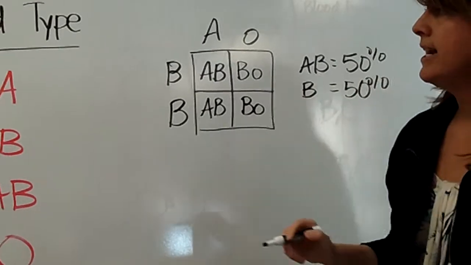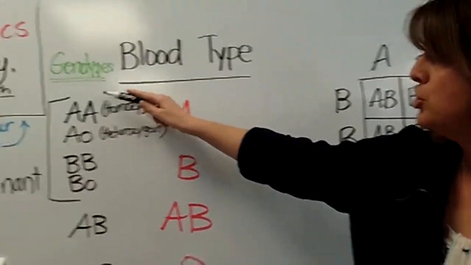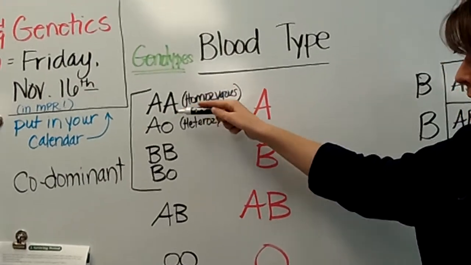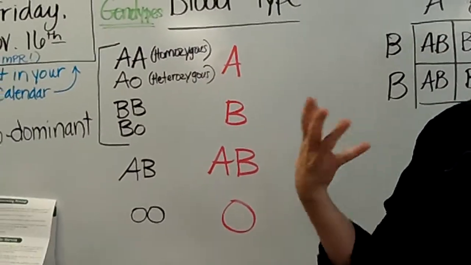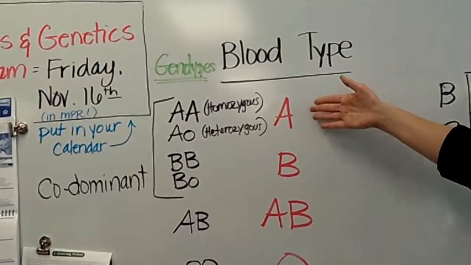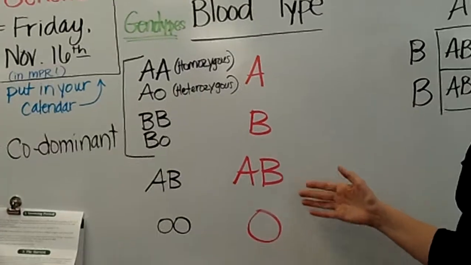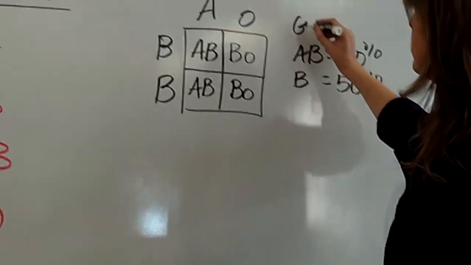And what you have to look at here is, when we talk about genotypes, genotypes are the two genes that you get from your parents, and the phenotype, which we can't see in your blood, but your phenotypes for blood typing is you would say type A, type B, type AB, or type O. So these are called the genotypes right here.